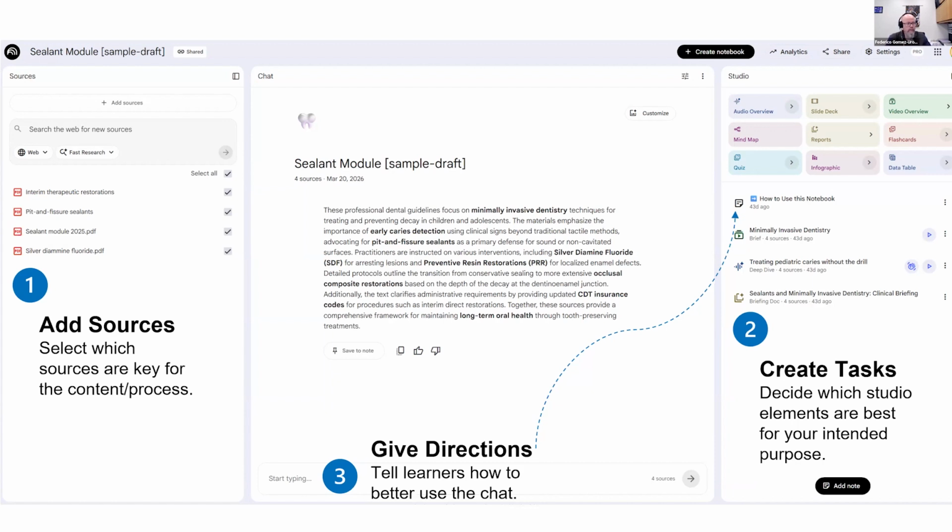So this is part of what you do as faculty in this setting, and you can refine these through time. You can actually iterate, create a new one, change the sources if you need to, because content changes. We know more, or we know different, or we're implementing new processes. So these are things that will allow you to have a tool that is a relatively low investment of time compared to the actual output that it can give you and the support that it can give your residents.